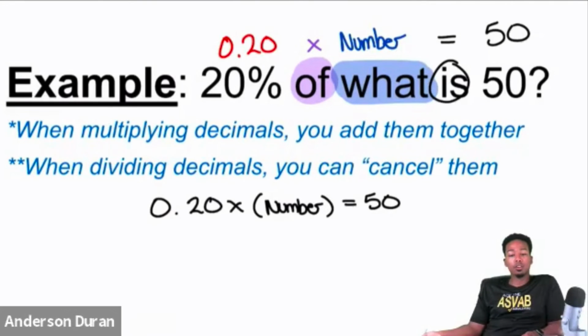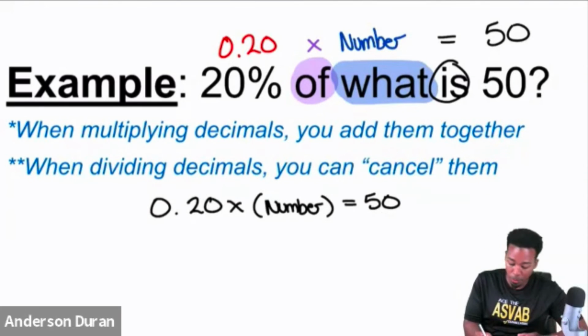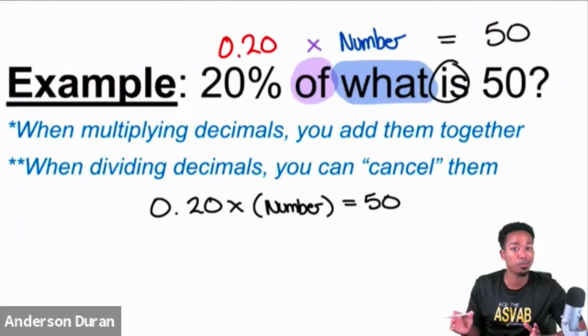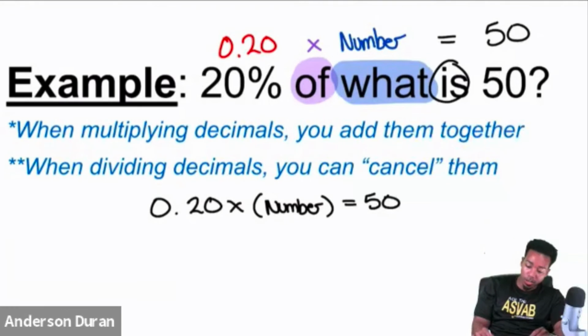Everybody, are we working forward or working backwards here? Are we trying to find the result or trying to find the original number? Mario says backwards. Marquette says forward. I see Gene says backwards. Mariah says backwards. We're trying to find the original number. We are working backwards. We have the result right here. It's on the other side of the equal sign, by itself. We're looking for the original.